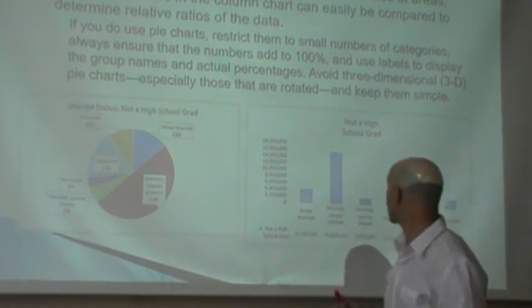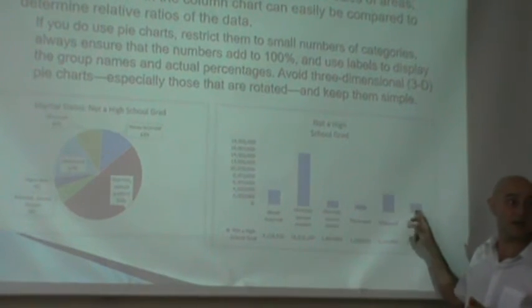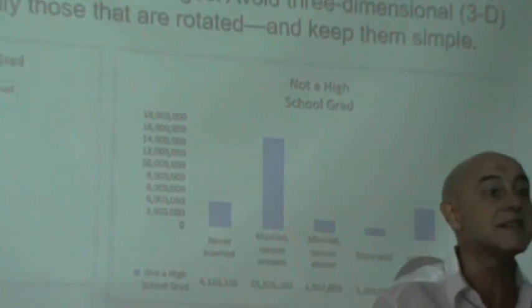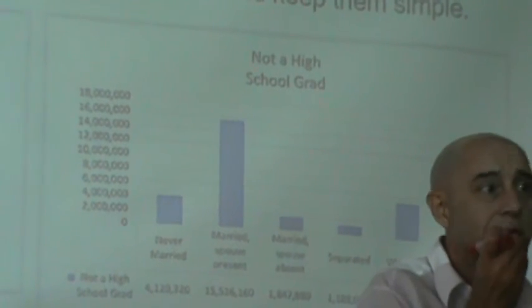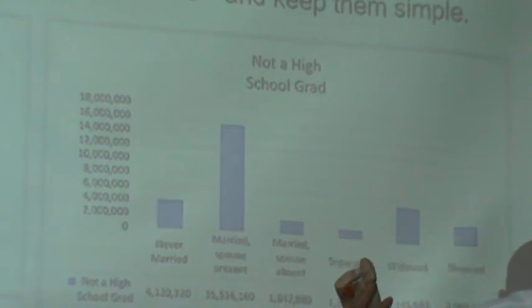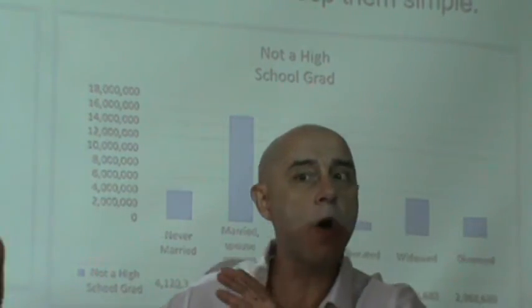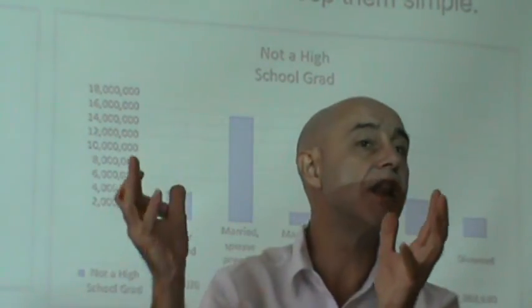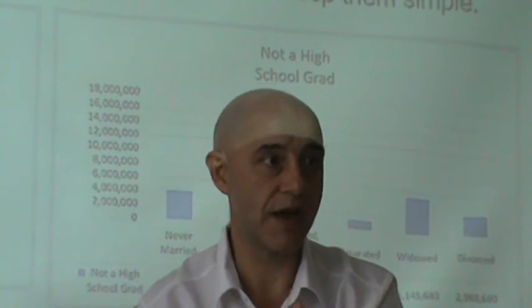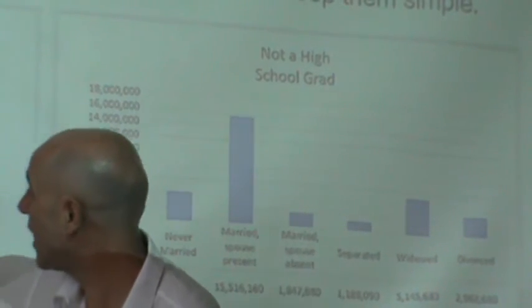A different way to do it, and we'll have to see over here. See, here is 1, 2, 3, 4, 5, 6. 6 seems good. Up to 8 seems good. In some cases, maybe 10 will be okay. More than 10 is usually not. If you have 15 or 20, what you do is you take the 3, 4, 5, or 6 most important, and all the others, you lump them together and say all the others are other. That's one technique.